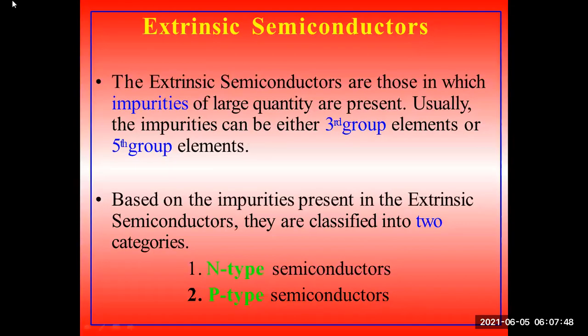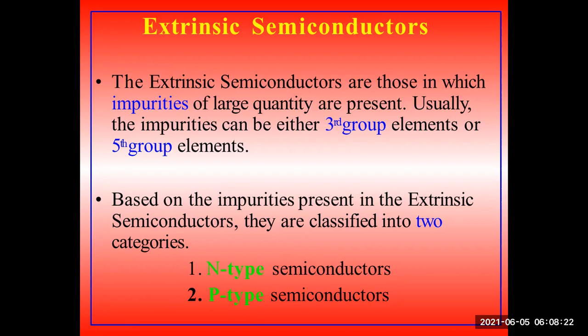So what is an extrinsic semiconductor? Whatever we have calculated so far is for the intrinsic semiconductor. Now we are going to the extrinsic semiconductor. Extrinsic semiconductors are classified in two different categories: the n-type semiconductor and the p-type semiconductor. Why do we call them extrinsic? Because they possess some impurity. Why are we adding some impurity? Because we want to increase the electrical conductivity of this particular material.